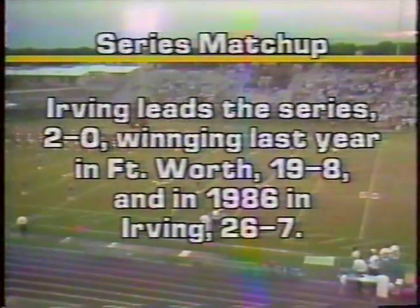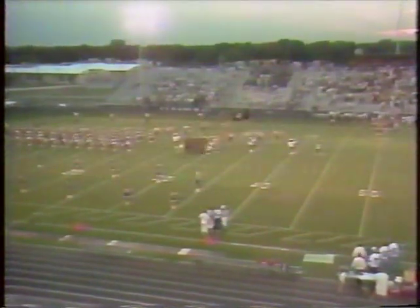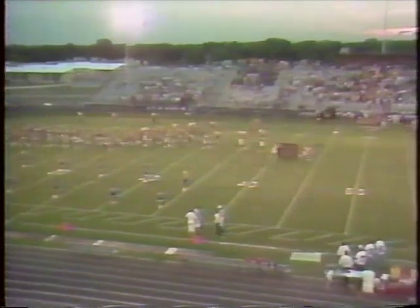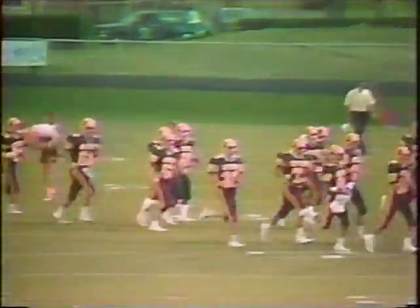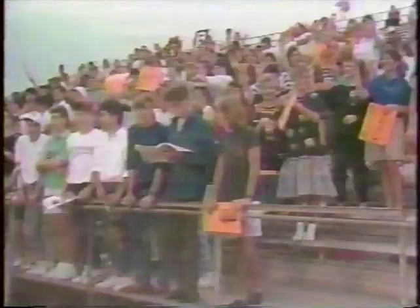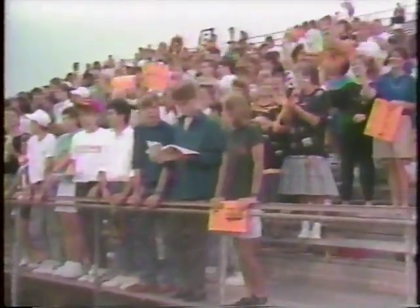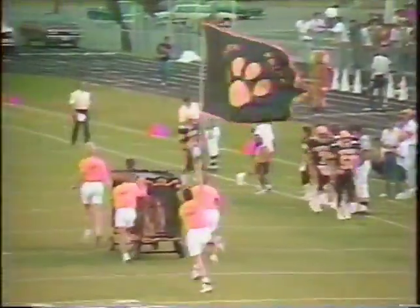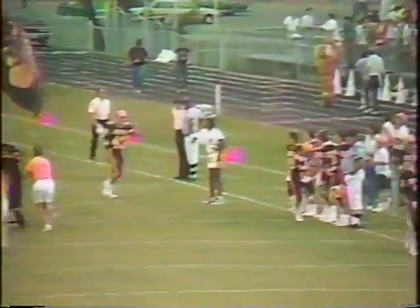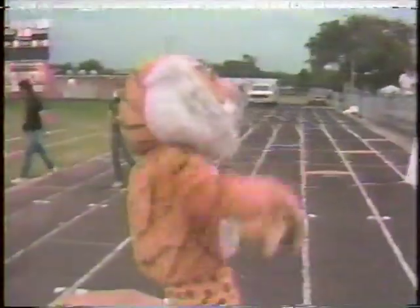He has looked over the opposition tonight, and he pretty well says the same thing that the head coach for the Yellow Jackets told us earlier in the week: the Yellow Jackets have some talent, but this is going to be a pretty small squad, small in numbers of youngsters who are playing. The Yellow Jackets of Arlington Heights have something of a disadvantage. Their school enrollment is just over 1,200. The Tigers have a school enrollment of about 1,800.